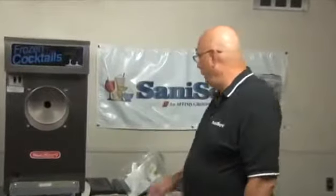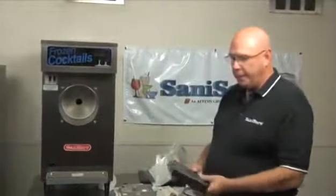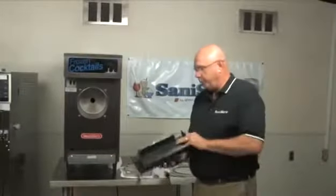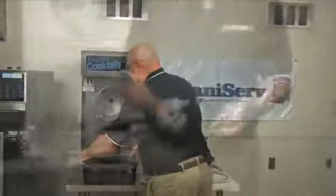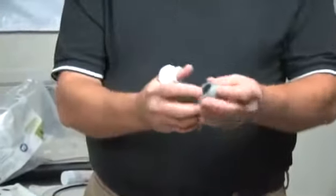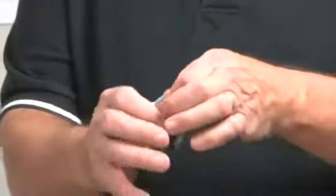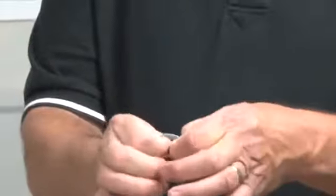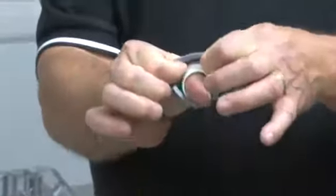Running your 108. Last night all of the parts have been washed. They've been allowed to air dry. I'm going to put the drip tray in its place. The rear seal goes together by placing the larger end over your thumb. We're going to put this thin piece of rubber into the groove. The easiest way I've found to do it is to get it back with your index fingers, push, and walk it around.